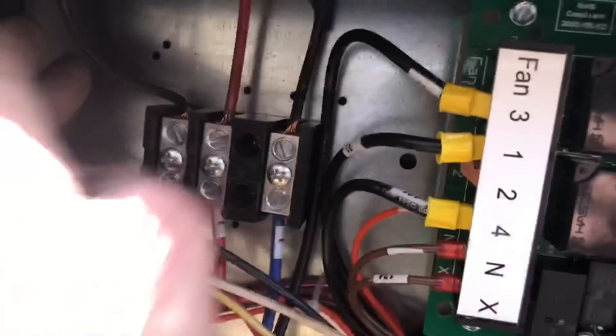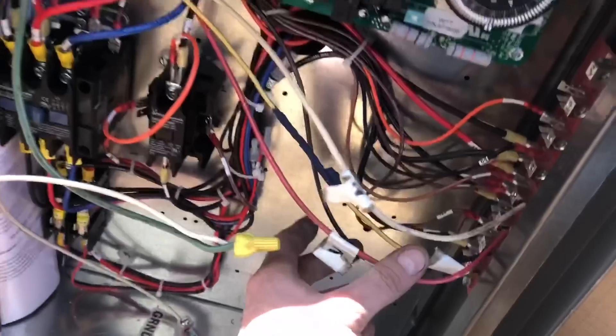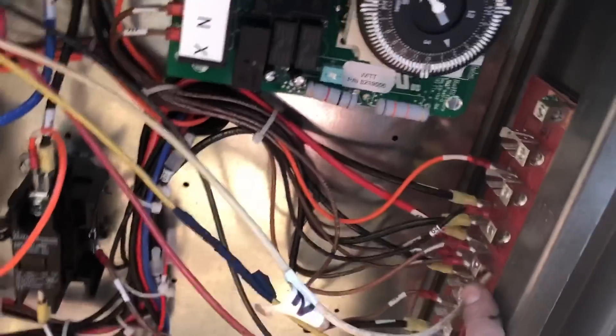I turned it this way and made my piping connections off the pipes there. We've got it on a vacuum now. I did my wiring — the lines are coming in, got those coming in, and then all the wires for our defrost, our fans, and everything coming from our clock. All of this is pre-wired from the factory, which is nice, so all we've got to do is bring in our connections and that's it.